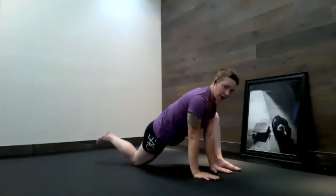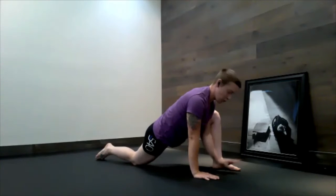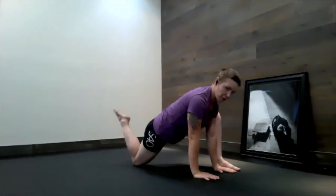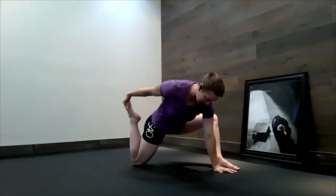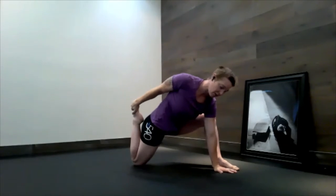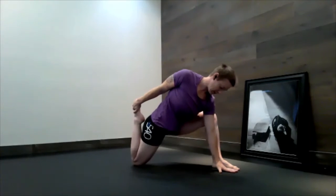Left foot is out front, right foot is back behind. And then when we're ready, left hand will stay on the floor. We'll kick ourselves in the butt and reach back for that right foot. Pull that baby into our bums, our quads.